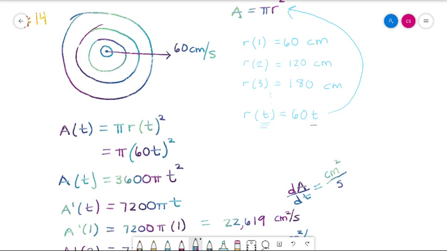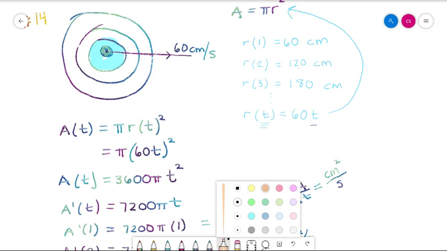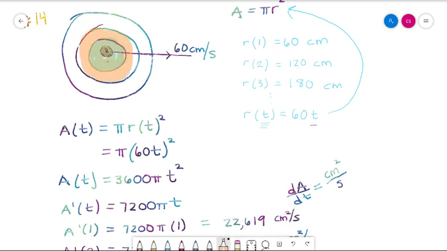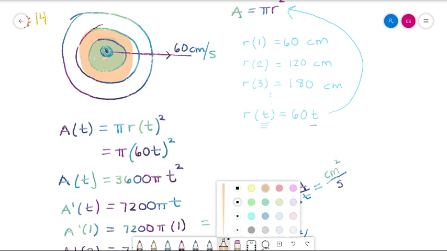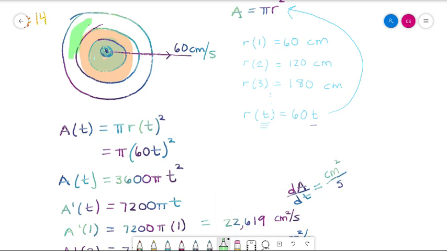So even though the radius is changing the same amount each time interval, the rate that we're going from this area to the next area, that rate is much smaller compared to larger radiuses, right? Compared to going from this area to the next circle out. That rate's much bigger because the rate that it's increasing is increasing itself.